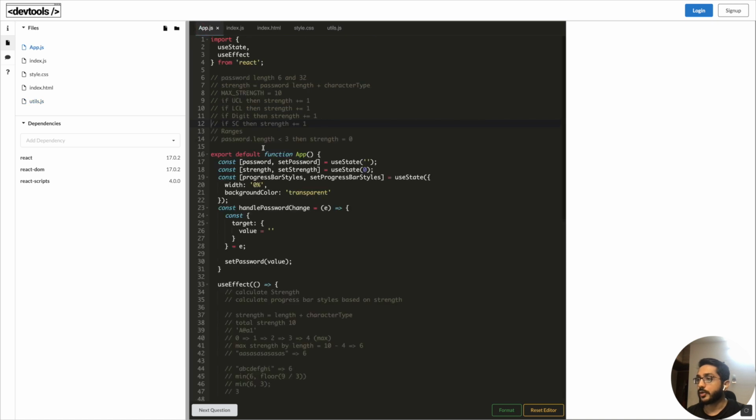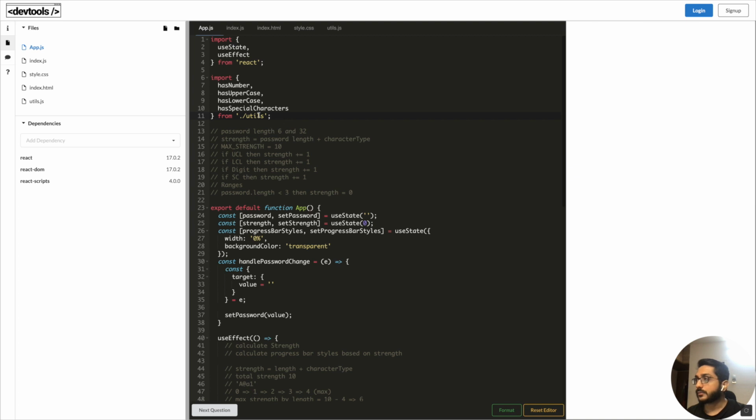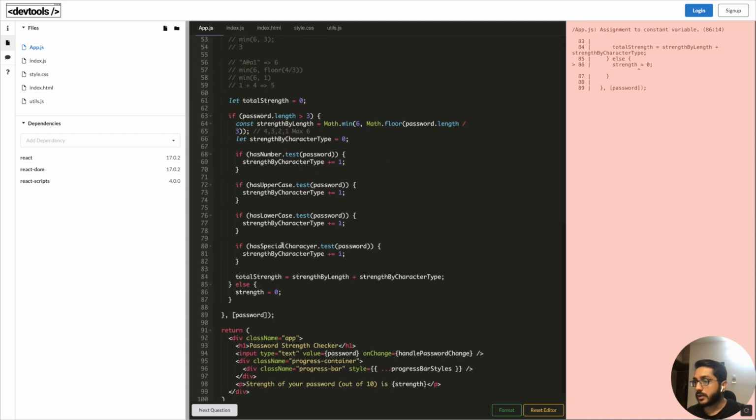Now we go to our app.js. Let's import this file. So we are going to import all of these from the utils. So we have that. Let's refresh white screen. Okay, so total strength.